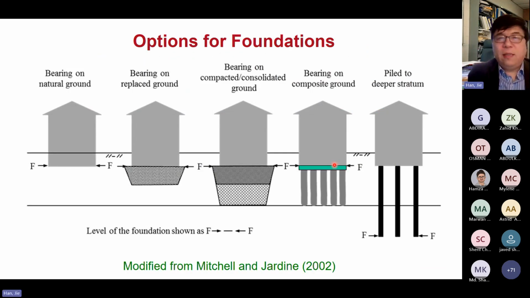So when we're dealing with buildings, these are the options for foundations. If you're lucky, you have a good, firm soil near the surface, so you may build the building on top of the soil with a shallow foundation. Now, if the poor soil is not very thick, then you may be able to excavate the soil and replace it with good soil. Then you build on that replaced soil. Now, for some situations, if the soil is a little bit deeper, then you may apply something like dynamic compaction to densify the soil underneath the buildings, or you can use the preloading technology to press the soil first before you build the building. Those are things you can do here.